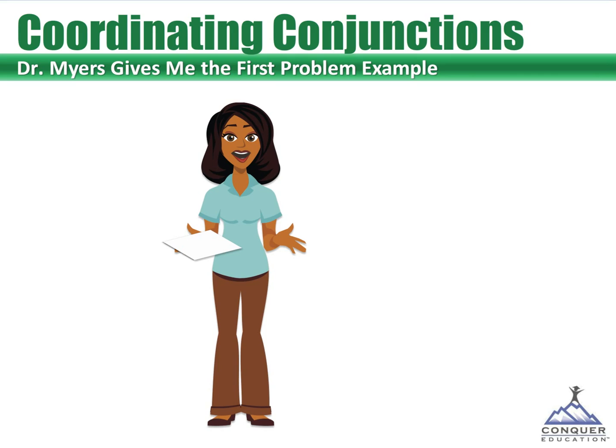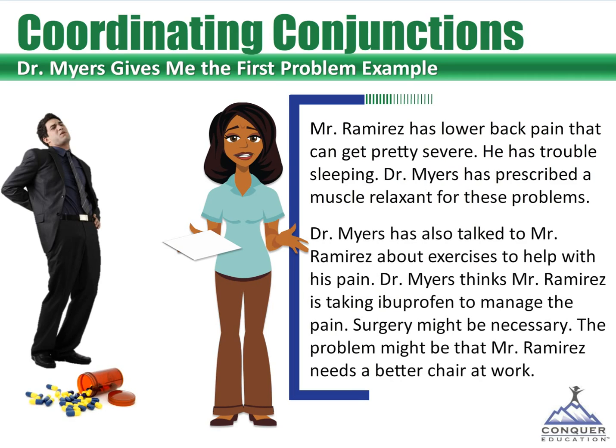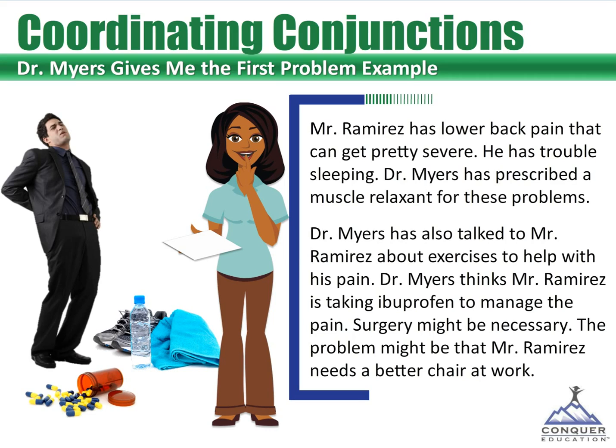When I finish reading this, Dr. Myers shows me my interpretation of what he had written. Mr. Ramirez has lower back pain that can get pretty severe. He has trouble sleeping. Dr. Myers has prescribed a muscle relaxant for these problems. Dr. Myers has also talked to Mr. Ramirez about exercises to help with the pain. Dr. Myers thinks Mr. Ramirez is taking ibuprofen to manage the pain. Surgery might be necessary. The problem might be that Mr. Ramirez needs a better chair at work.